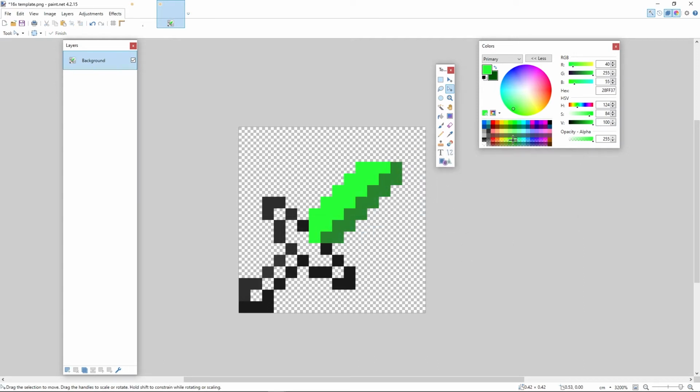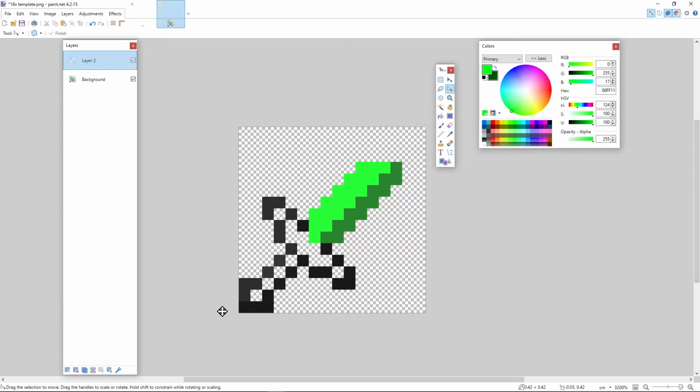So next thing you're going to do, if you want a darker sword, take your color and lower it with V, make it darker, not pitch black, but almost pitch black, kind of like right above it. But if you want a lighter sword, you can take S, and you can just make it higher like that. You can make it almost white, but kind of like that there. So if you want a lighter sword, do exactly what I do. Just lighten the sword with S. If you're going to do what I'm doing, follow the exact same steps still, just lower it with V.